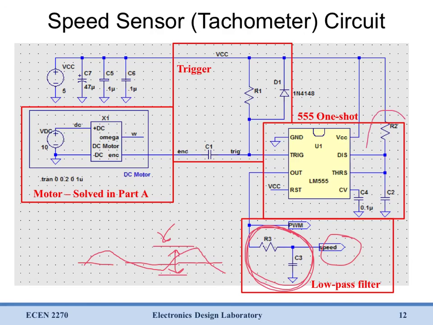Remember in class how we went over that R2, C2 are going to set T on. We want T on to be slightly smaller than the minimum period of our encoder output. So solve for those. And then we've just gone over how to solve R1, C1 in order to get a trigger length of 1 to 5, maybe 1 to 10 microseconds. And those are the 3 different RC constants we have to look at for this circuit.